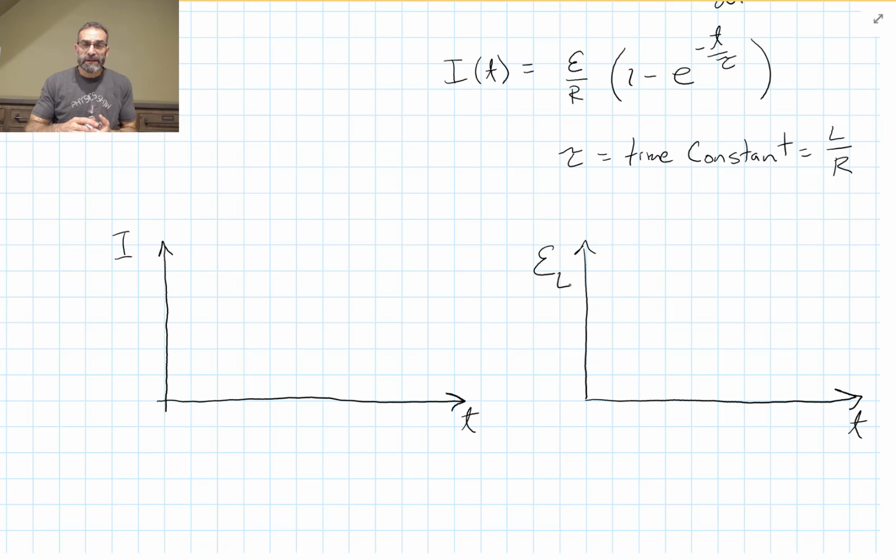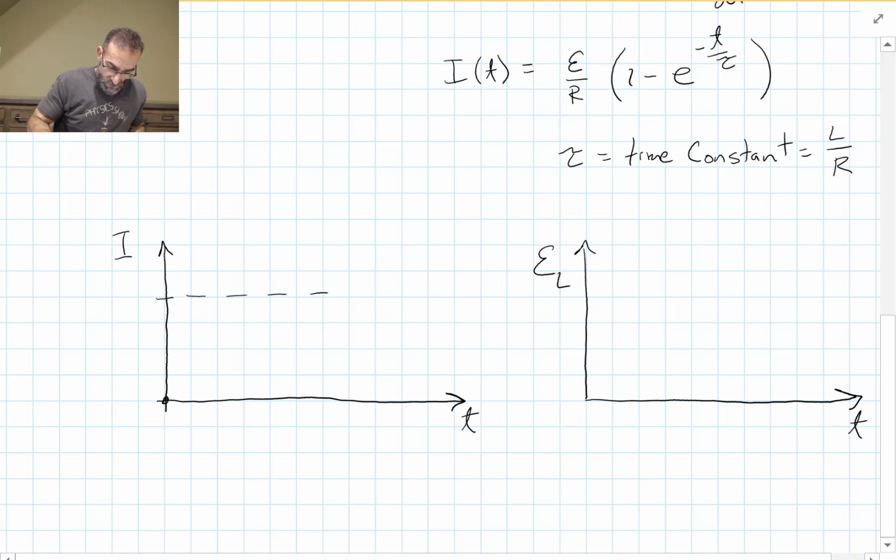If we're looking at the current, we saw in the last video, the instant we close that switch, we get no current because the back EMF, or the self-induced inductance, pushes back, causes a current in the backward direction, and at that instant we close the switch, there's no current. But the battery keeps pushing and that self-induced EMF starts to degrade because there's not an abrupt change like there was when you first closed the switch. And so this gradually builds up and approaches its maximum value.